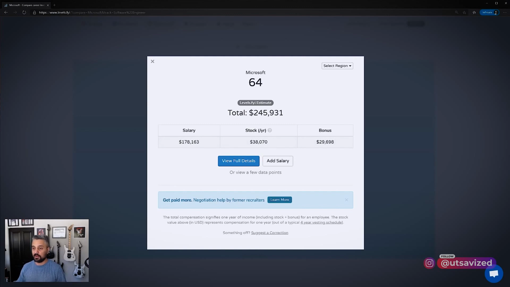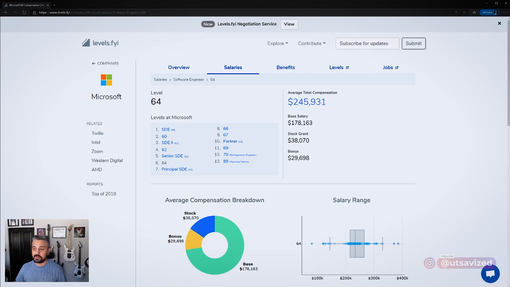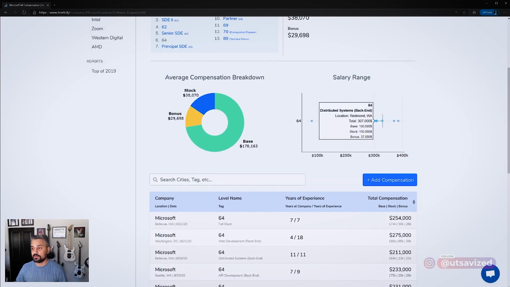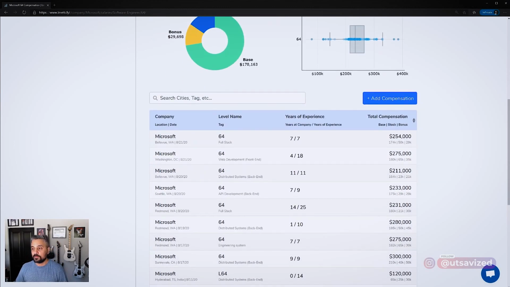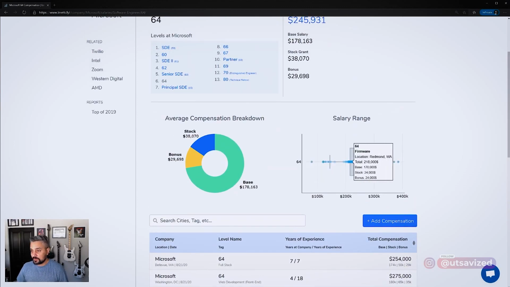So this is what they think is a good salary, but you can go look at the full details. And as you can see, there's a salary range, right? That's why I also mentioned that looking at individual salaries, or hearing that this person makes that much, isn't that useful, because their circumstances can be totally different from yours or the average software engineer's. For example, here you see that the general range hovers around here. From the low point, you're looking at around, say, $200,000 a year in total comp.